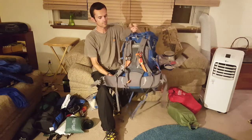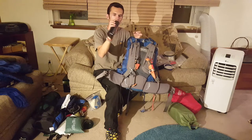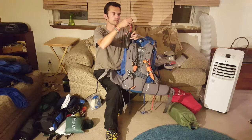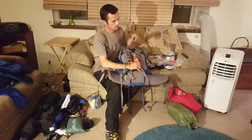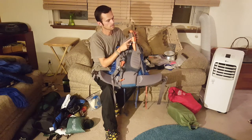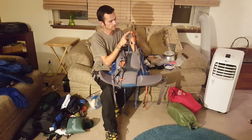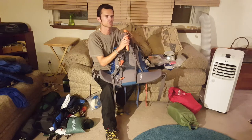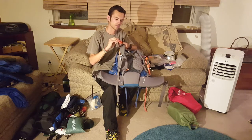And lastly, flip it around here. I've got some tent stakes in here that I just keep inside a little old glasses case. And I like to carry just all the MSR mini Groundhogs. Another little bit of a luxury item I like to have that gives me a little extra peace of mind is a Light My Fire Mora knife. It's got a little flint steel on it, or a little flint starter with the steel blade on it, so that also serves as an emergency fire starter. And on this shoulder pad, I've got a little emergency whistle.